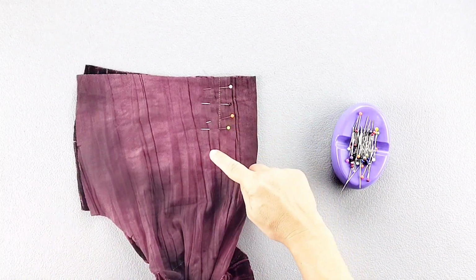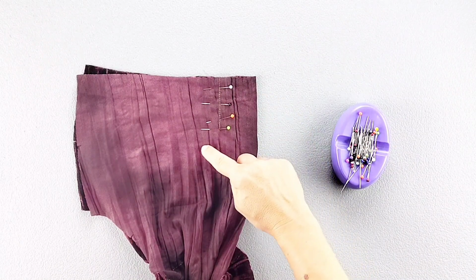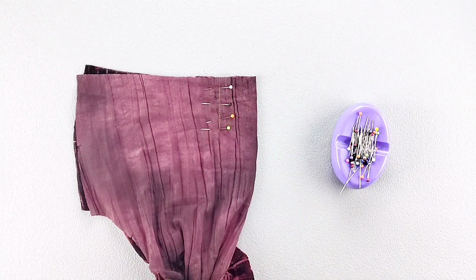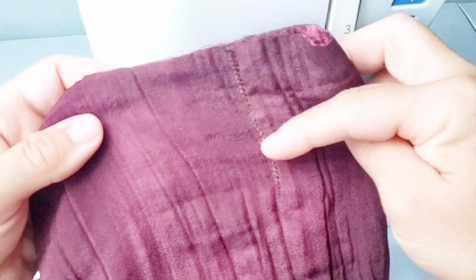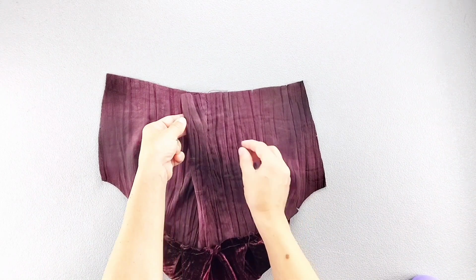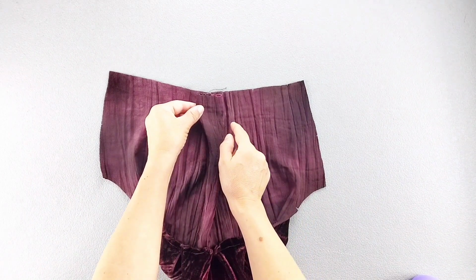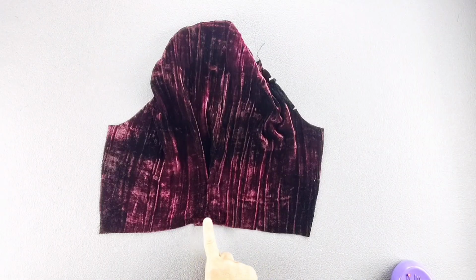Now that that's pinned, we're going to use the lines that we transferred as our stitching guide, stitching from the bottom to the top of the line, back stitching to secure. Now take this excess material on the inside of that pleat and center it around that stitching line. Then we're going to stitch from the right side of the fabric, based along the bottom of that pleat.